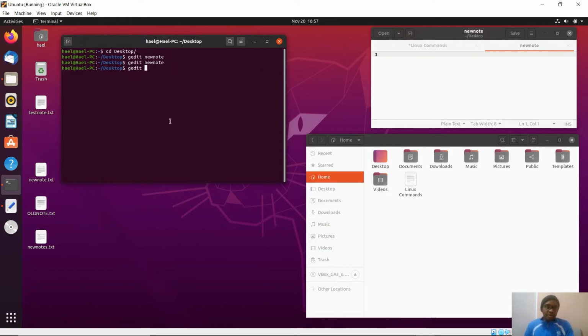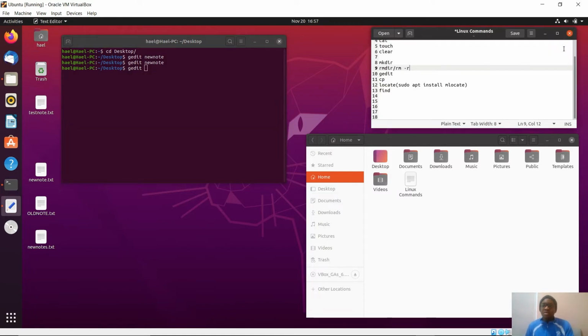So I've got a couple of files in here. I've opened up a new note. Once I finish modifying that, I can easily close it up. And this saves you a lot of stress with having to go into the graphical user interface here, open a folder, look for the file and all of that. If you know where it is, you can just cd into that location, gedit the file, exit it, and carry on with what you're doing.